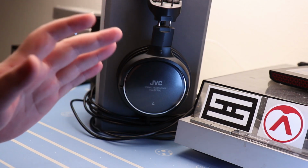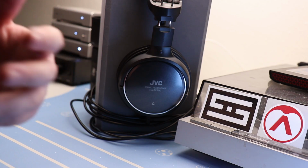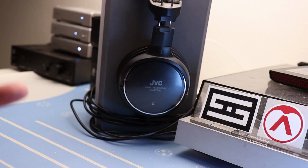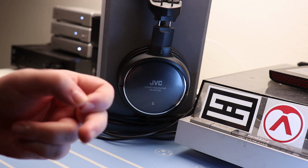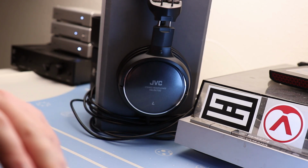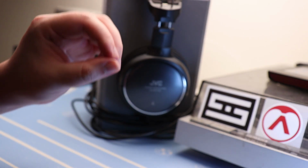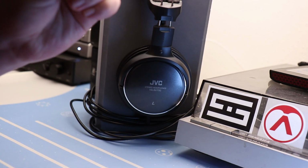I actually kind of had to pull myself away from using them because I got so comfortable listening to these. And then I went back to other headphones and I had to remind myself, you're not limited to this. This was just for a review. But they sound so impressive for the price that I almost didn't mind not listening to more expensive headphones, which is incredible because, if I'm going to be honest, I do have access to quite a few more expensive options in my collection that are very enjoyable for me. That includes electrostats, planar magnetics, and some more expensive dynamic driver headphones. And the tonal balance and the comfort of these are just so well balanced, so well thought out, that I didn't feel like I was missing out.